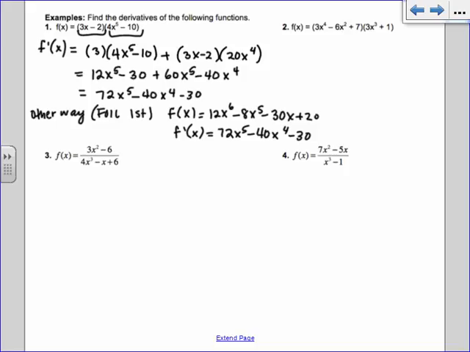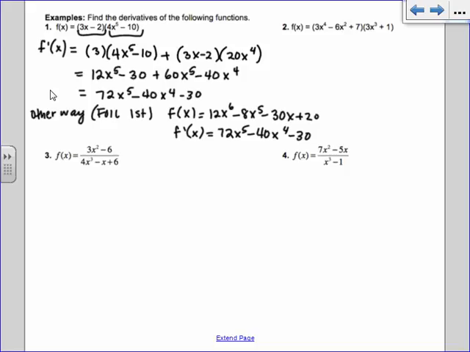The reason the product rule is useful is for things like x squared times sine of x. Okay, we don't know how to take the derivative of x squared sine of x together. We haven't learned a rule for that. Okay, so what we would do is we take the derivative of x squared, multiply by sine of x, right, plus x squared times the derivative of sine of x, which we're getting ready to learn in just a bit. Okay?